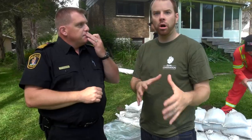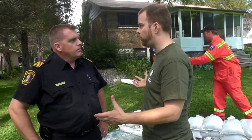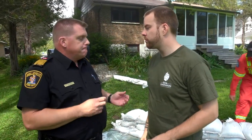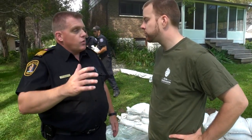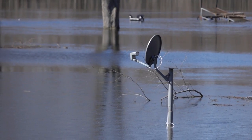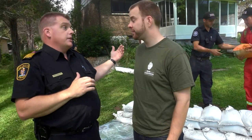So the sandbag wall is obviously extremely important, but are there other things that homeowners can be doing to prevent water from getting in their homes? Oh, absolutely. I mean, the wall will still leak, no matter how well you build it. There's terrain, there's water ingress through the soils, because the hydraulic pressure of 4 foot of water depth on the outside of the wall is forcing down into the ground and it will literally bubble up through the ground on the dry side of the wall.